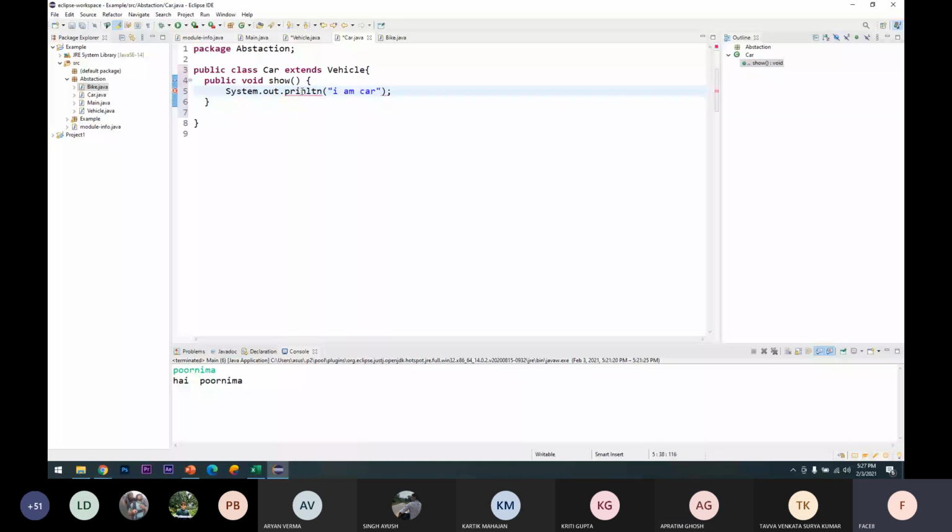And the Bike class is also going to extend the Vehicle class. Extends Vehicle, sorry. And the same thing, we have to implement that abstract method here, that is public void show.